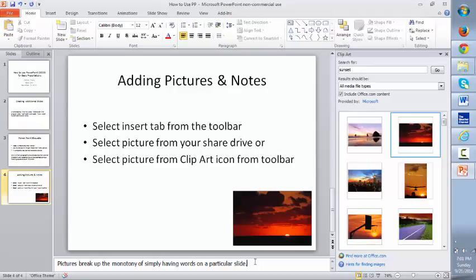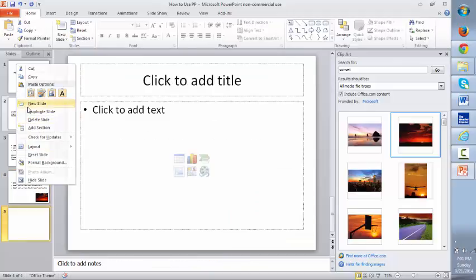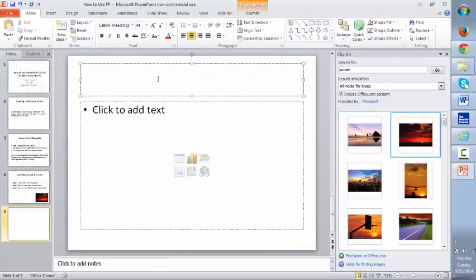Awesome. So our next slide, creating a slide by hovering over our last slide, right-clicking and selecting new slide, is titled Adding Transitions. And this also breaks up the monotony of just having words on a particular slide. It adds animation and it's more appealing to the eye.